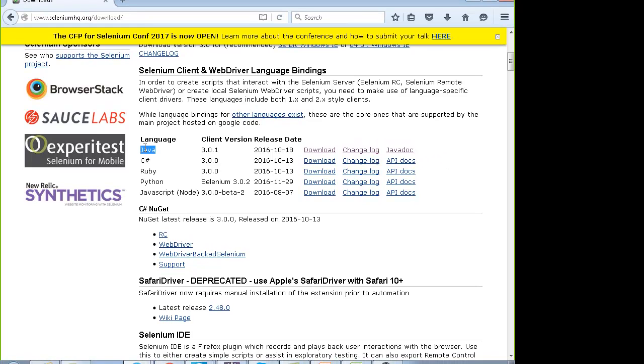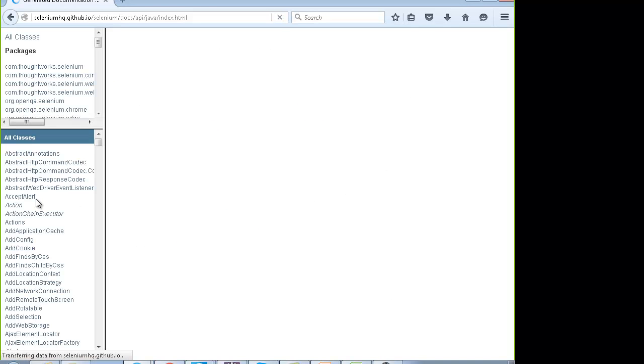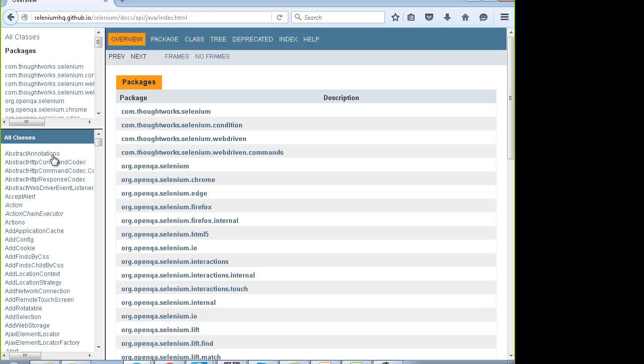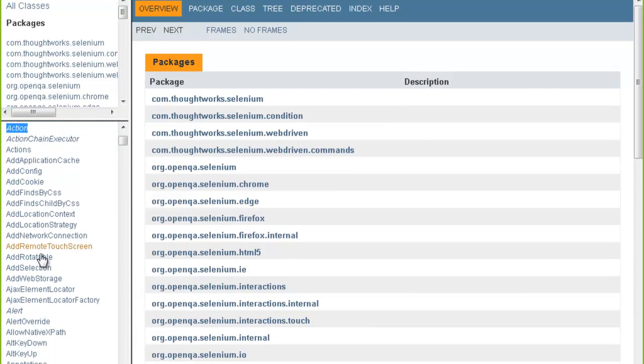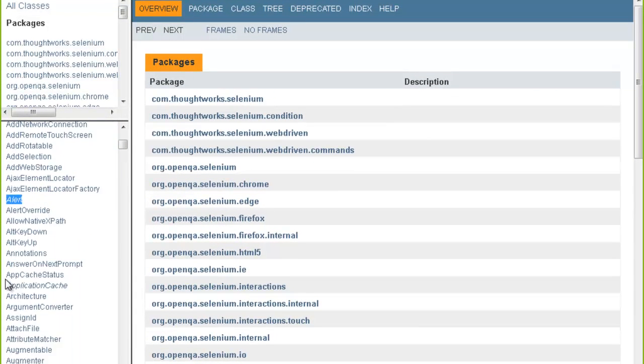Now in the Java documentation, on the left hand side all classes are there. The ones which are in italics are interfaces.